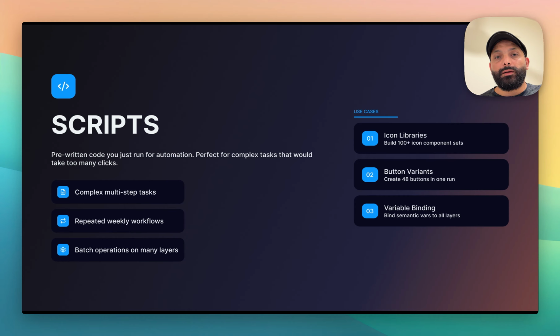The scripts. Here you have to know the difference between pre-written scripts and a new script that AI will write. If we have a script already, we can use it for complex tasks, the tasks that have many steps, the tasks that include a workflow, so you can do many things together at the same time. For example, let's say I need to create a pattern with 48 variants, or an icon set containing 100 icons, something like that. This script is still fast, but it takes time. So the commands do small tasks, the scripts do the complex tasks that require many clicks.